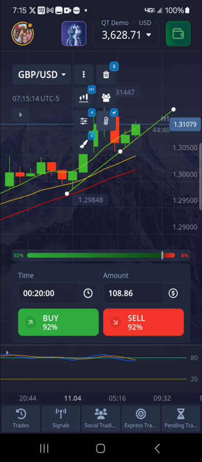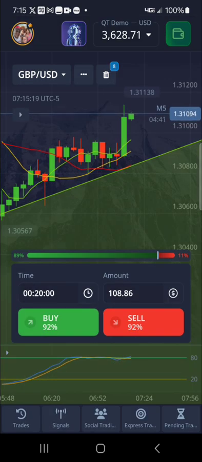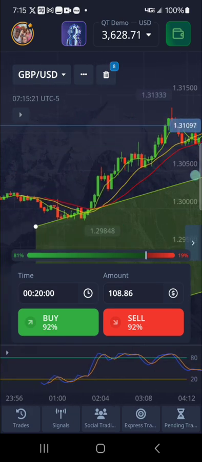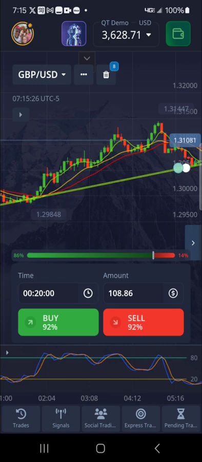Let's see how that looks in 5-minute mode. Wow, of course. These parallel channels, yeah, I think that cemented it. I'm not using parallel channels anymore when it comes to this.